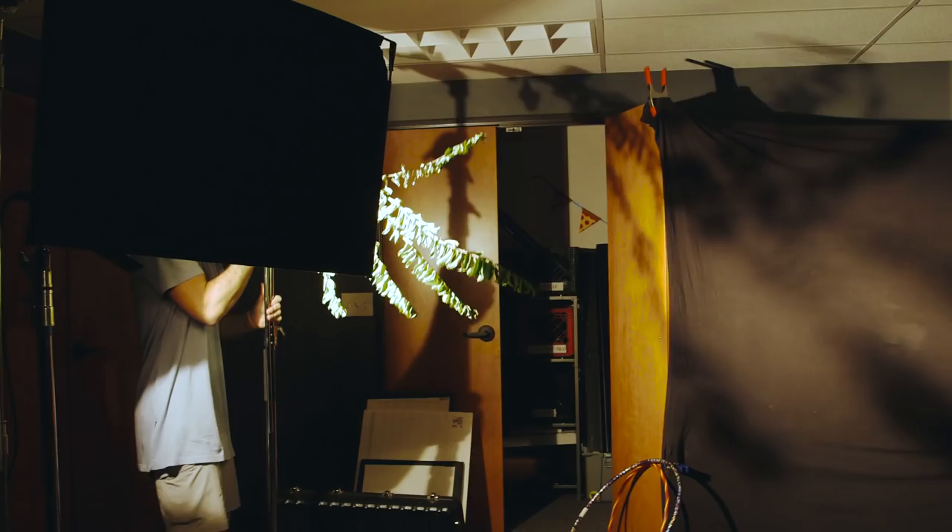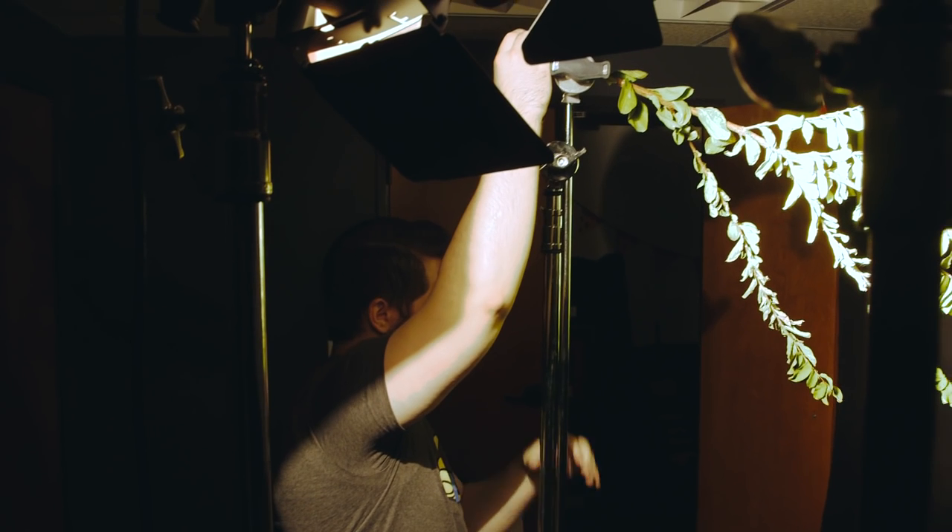For our last tip, we can break up light using any number of things — from something more typical like a cookie, which you can use by cutting shapes into cardboard or anything else, then throw that in front of your light. Or even something as simple as a tree branch: throw it on a c-stand, put that in front of your light, and you can break up the light in interesting and random ways. Or make it more defined and cast a shadow of a nearby tree on your wall. This is especially useful when you're shooting a talking head interview with a really bland background — it's a great way to add some needed flavor to the mix.